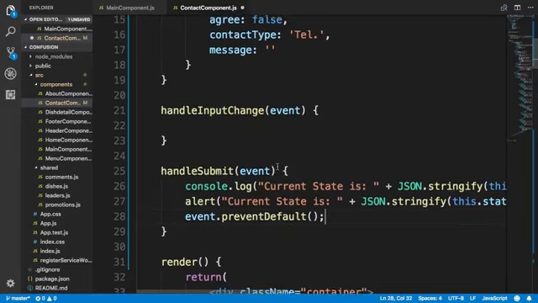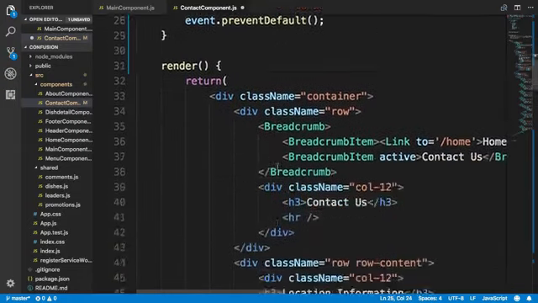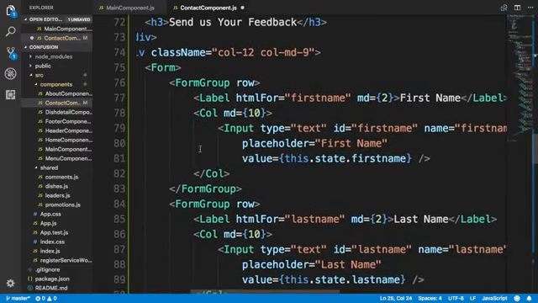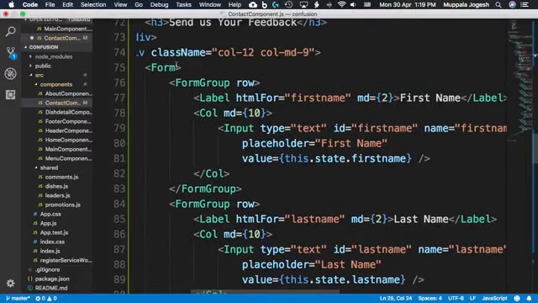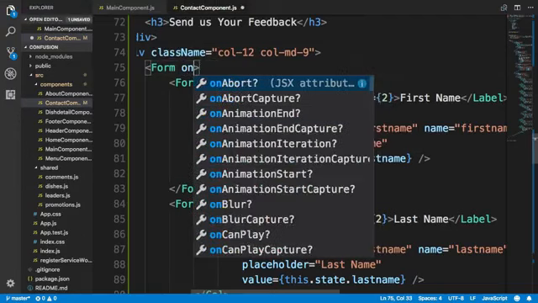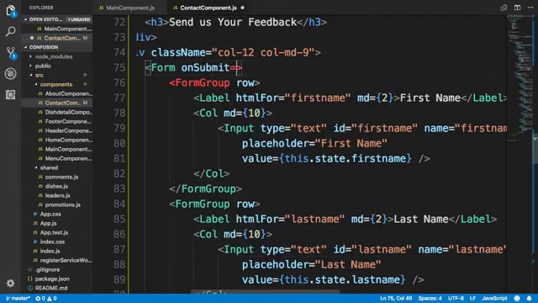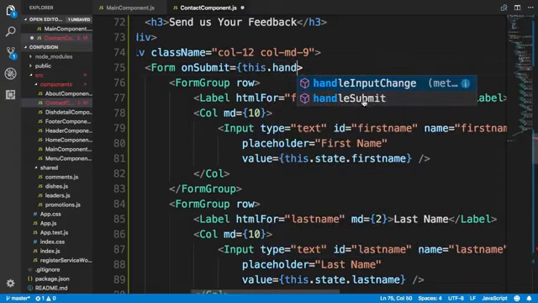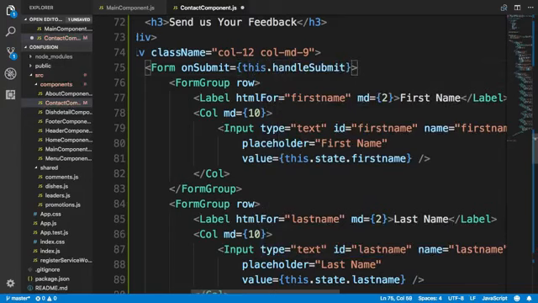So this is how the handle submit is implemented. So how do we make use of this handle submit? To do that, we'll go to the form here, and for the form, whenever the submit button is clicked, the onSubmit attribute is tied to the handle submit function like this.